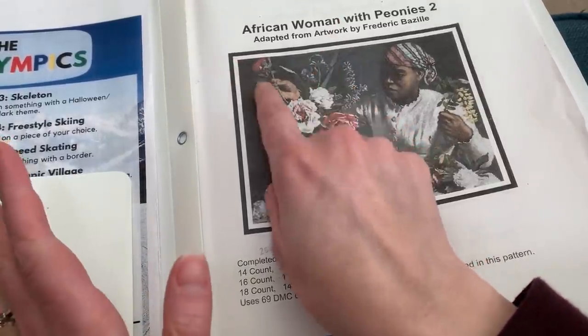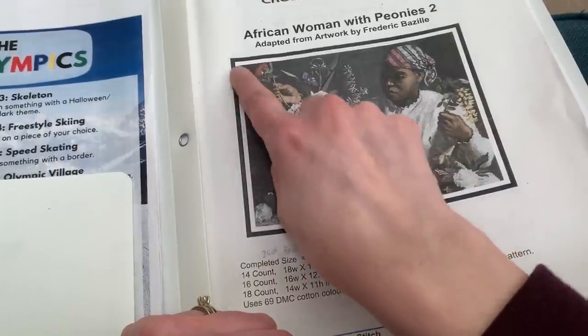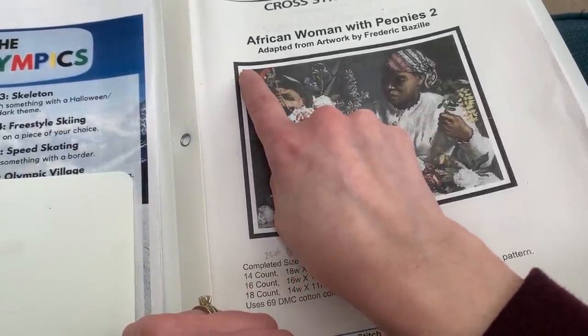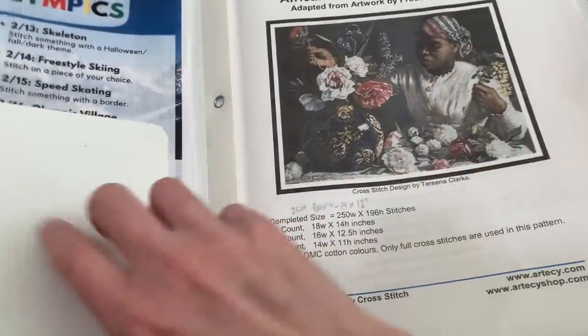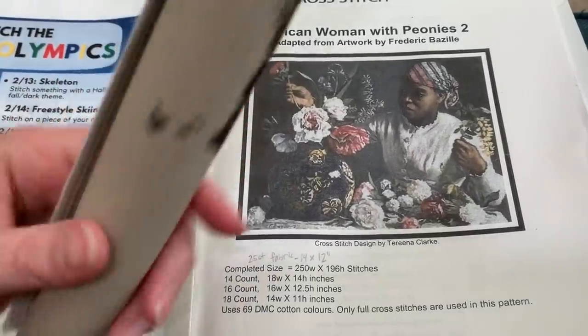So the very first symbol I would have done in this pattern was the very first little dot, the first little square. Then I would do that symbol wherever it occurred naturally, in a naturally flowing pattern. When I was done with my string, I'd go back up to the next symbol that wasn't yet stitched and figure that one out. I have made a couple of exceptions to the rule off and on, because it is just for fun. So there's no reason to stick to it if you're not having fun.